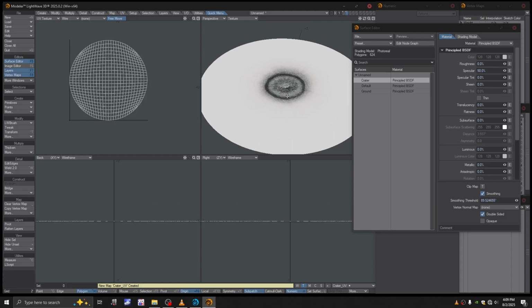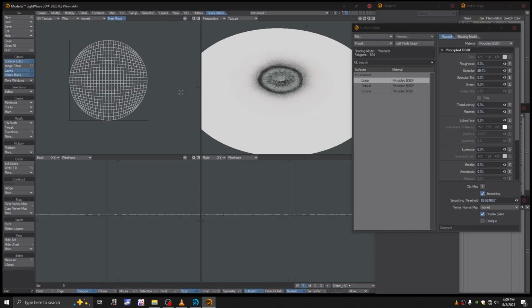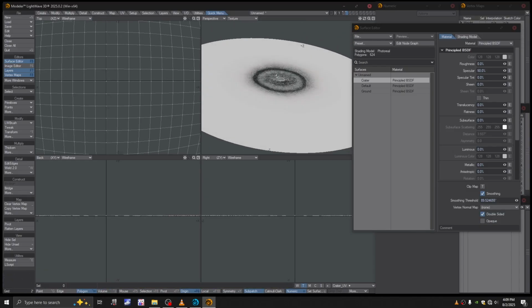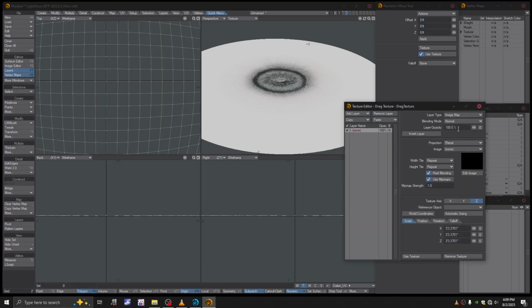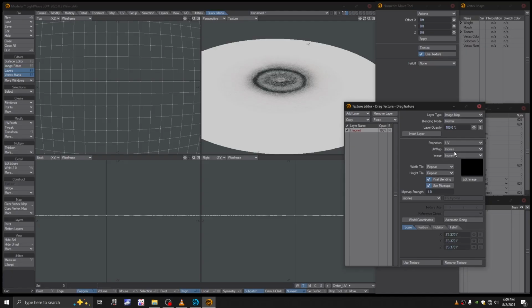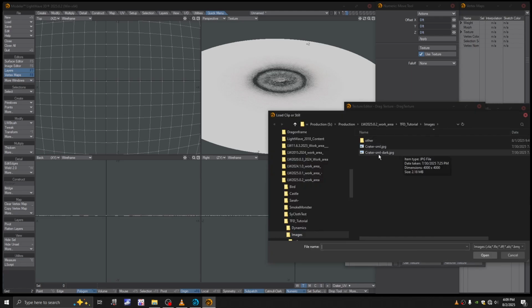Alright, so I need to go ahead and use the move tool, and I have a higher res texture for this that I made just for this.